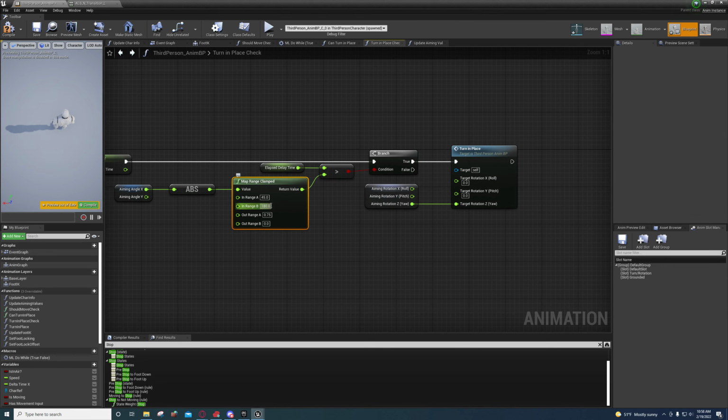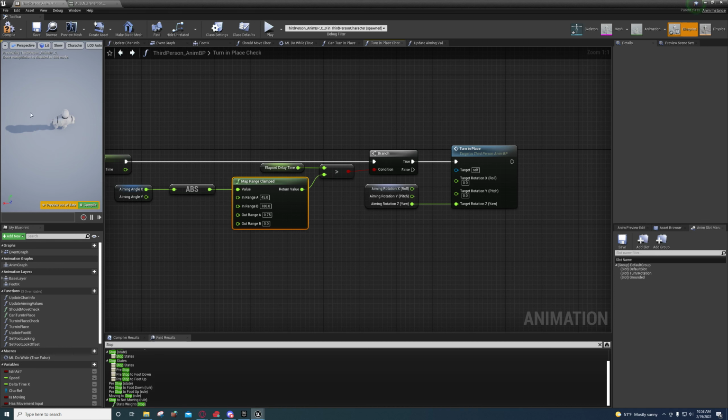And over here, this just allows us to base the amount of time we have to wait for the character to rotate in that direction off of how far back we're looking. How far back do we need to rotate? So if we're looking directly behind the character, he's going to rotate quicker.